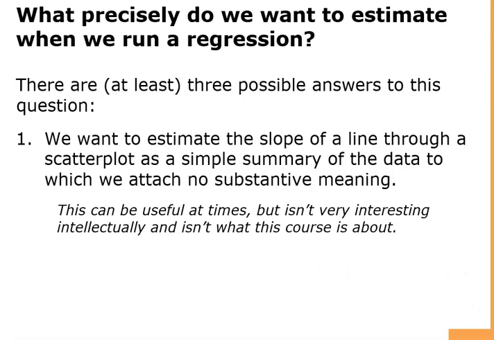So there are a number of ways in which we can take a look at our regression analysis and try to look at what we are actually after. So the first one is we want to estimate the slope of a line through a scatter plot as a simple summary of the data to which we attach no substantive meaning. Now, if that is the case, your regression is not driven by any sort of economic theory. It would simply mean that we cannot really extract any useful information by just imposing a line on a scatter plot.